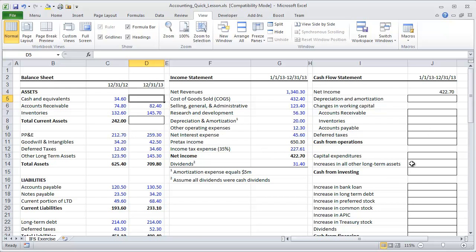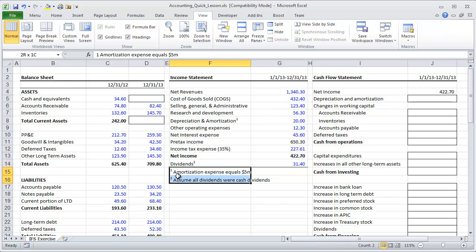In addition, to help in finishing the cash flow statement, we've also forecast for 2013 what the company's accounting profits are going to look like. In other words, what is their income statement going to look like? How many revenues are they going to generate all the way down? And what are the expenses all the way down to net income, as well as dividends?